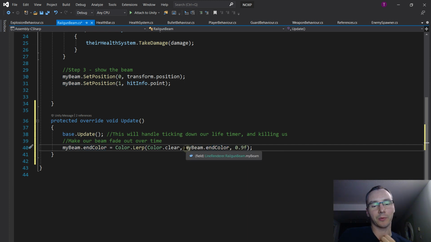Arguably, that's a slightly backwards way of doing it, isn't it? Because we're not really going from clear to solid, we're going from solid to clear. So if I do it that way around, we're going from our current color to clear. We only want to go 10% of the way each frame. Let's see how that looks.